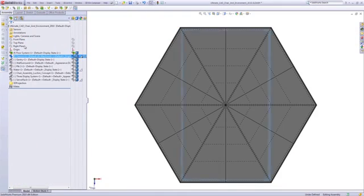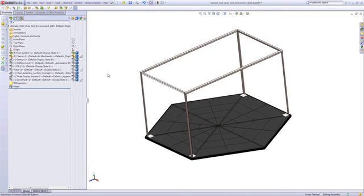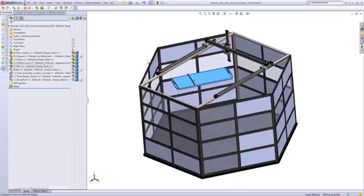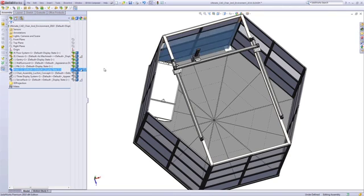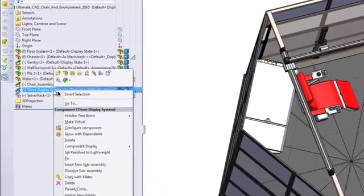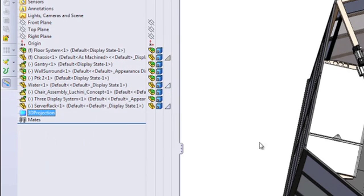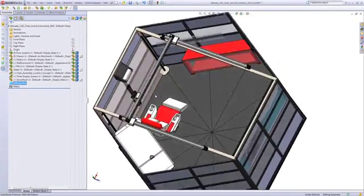Are you ready to see the final design? Let me take you through it. We start with the floor, add the chassis on top of that, then the gantry — or linear actuator — sits on top of the chassis. The next piece is the wall surround, easy to assemble and easy to take apart. Next up is a drafting table. In the spirit of Rob Wolkers, I did add a waterfall to the design, separate from the chair, off along one of the wall panels. And then, of course, we've got this custom chair. There's a supporting arm to connect it to the linear actuator. There are the displays — they'll have two positions: a non-working position flush mounted against the wall, and then they'll move using an Ergotron mount into a load or work position when we're in our chair.